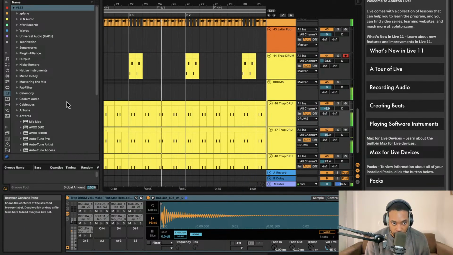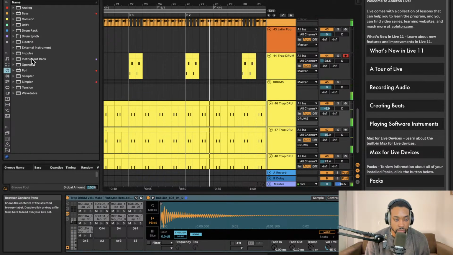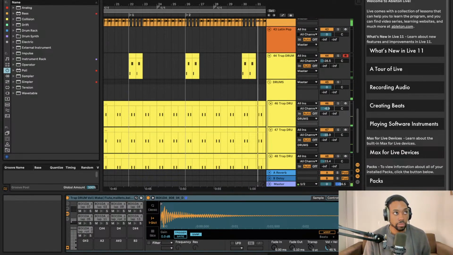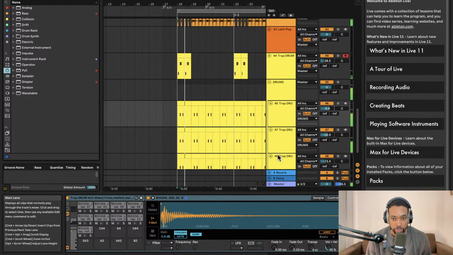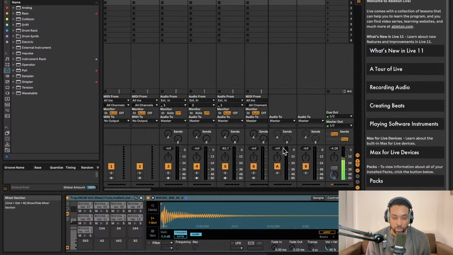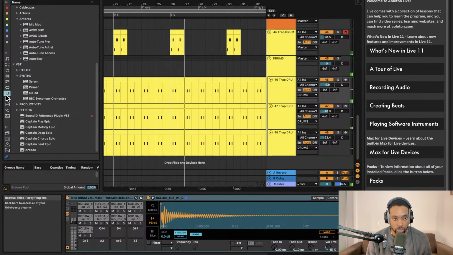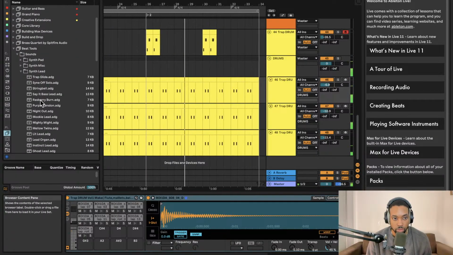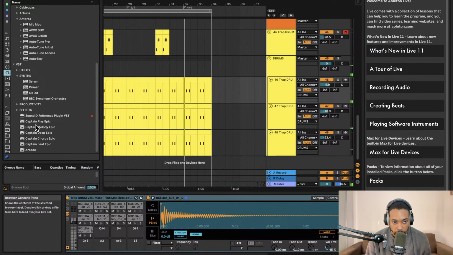Here we're going to change up the sound once, just to go into the next section. So I'm going to bring in another instrument, just a layer.